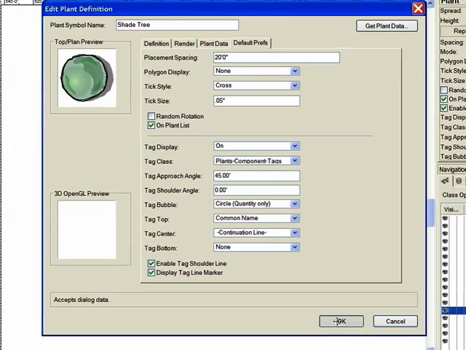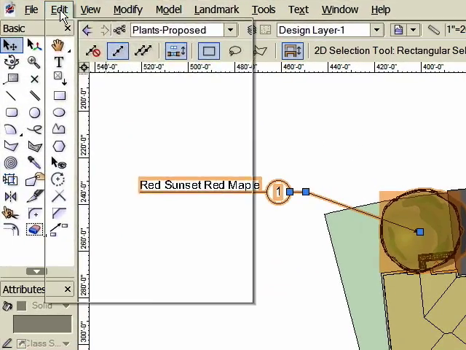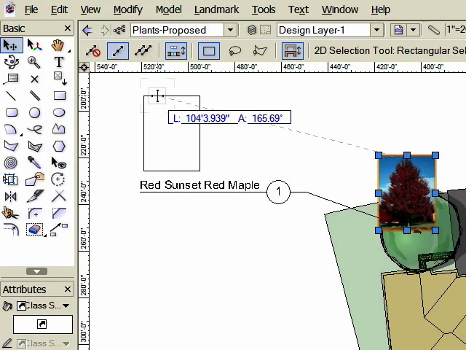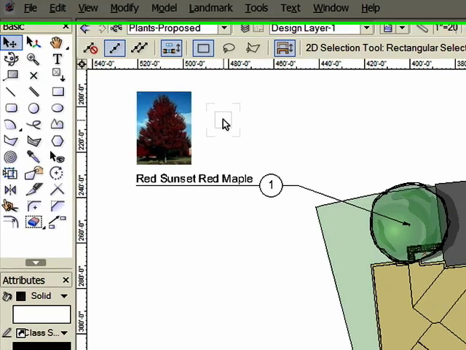With all this set, I'm ready to take a look at how this plant is showing up, and at this point I can go ahead and paste that photo that I had, place it right above that plant material that I was picking, and be able to show the client, even on our plan, how this plant material is going to look and where it's going to be represented on our plan.